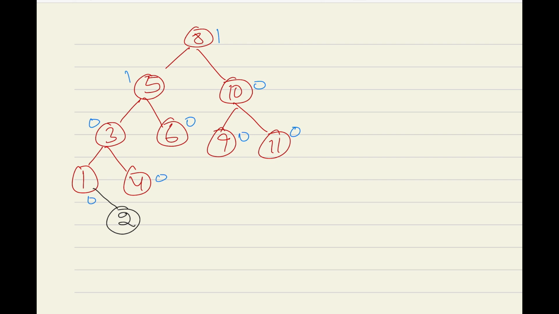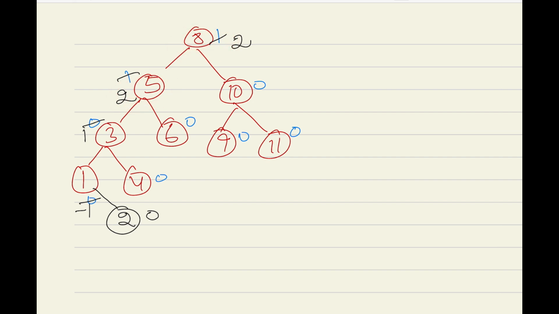When we insert 2 here, what is the updated balance factor? Here it is 0, here it is -1, here it is 1, here it is 1, 2. For node 5 it is -1, it is 2. For node 8, it is -2, so it is also 2. So both node 8 and 5 have balance factor 2. So both are unbalanced nodes.